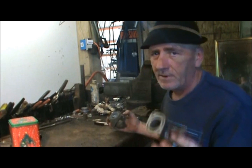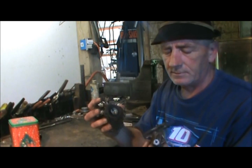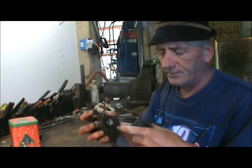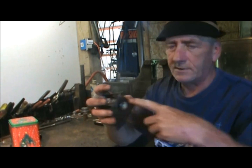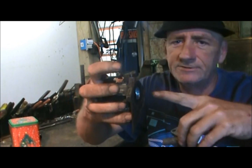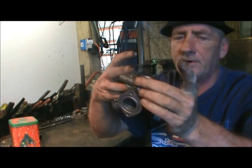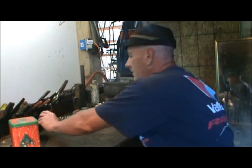Alright, now remember, this has to go back on the same as it came off, and you don't want any air coming through where the gaskets are. If you get air through there, your engine's not going to run properly. And it's the same way with this part here, so be real careful with that.